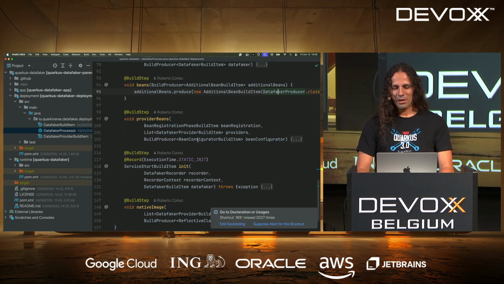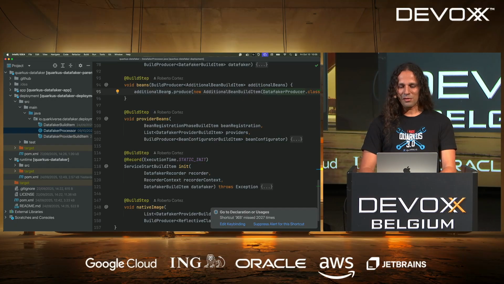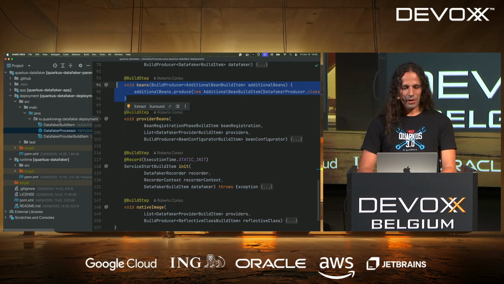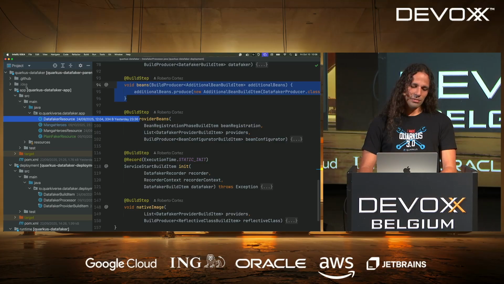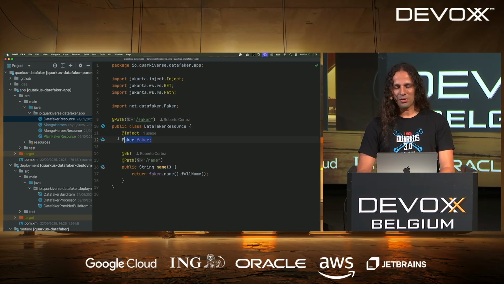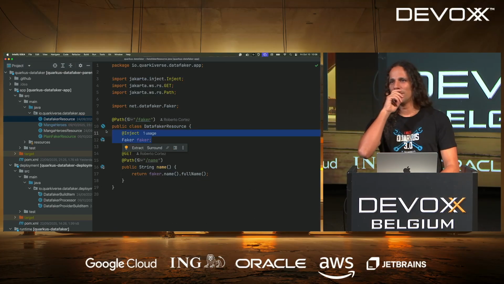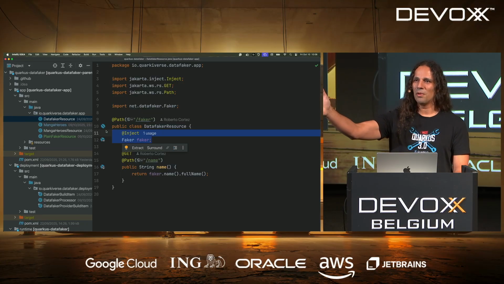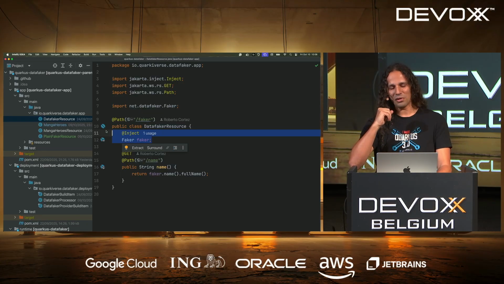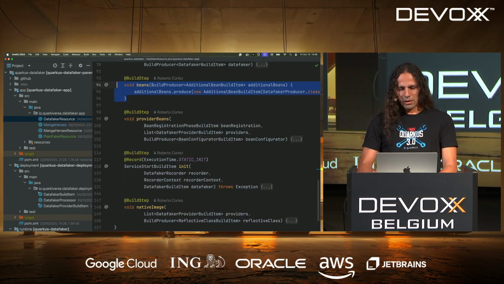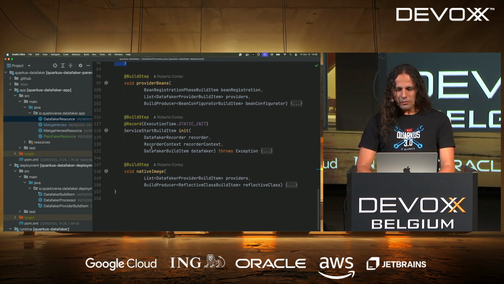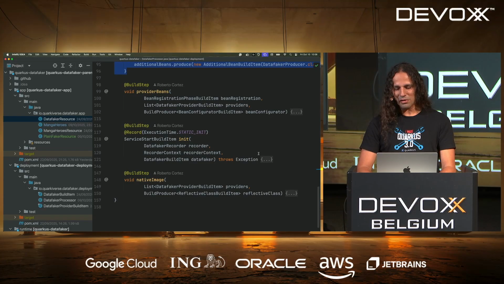It doesn't really matter. But now, what this allows me to do is, with this registration, now on my app, and I go here to another resource, now I'm able to go on Quarkus and say, hey, please inject faker, right? And I don't have to create the faker object anymore. I can just do the injection point directly, right? Just with that line. Now let's see a couple of other things, right? So that's how I'm able to create a bean.